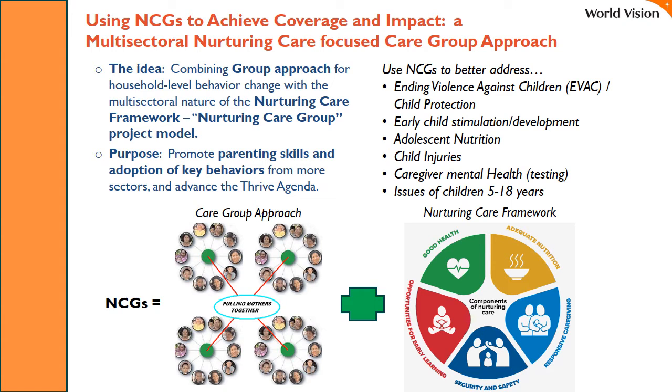With this model, there's the option to work with almost every household in the community, such as households with children 0 to 18 years of age, or a more targeted approach, such as households of pregnant women and children under 2. Working with the broader group allows us to promote behaviors that affect older age groups, such as adolescent nutrition, childhood injuries, menstrual hygiene, etc. We also have guidance on how to work with faith leaders using this model. With this model, field offices have the freedom to choose the behaviors to promote that fit within their given context. So we have about 70 lessons to choose from, and 15 of those are child protection lessons.